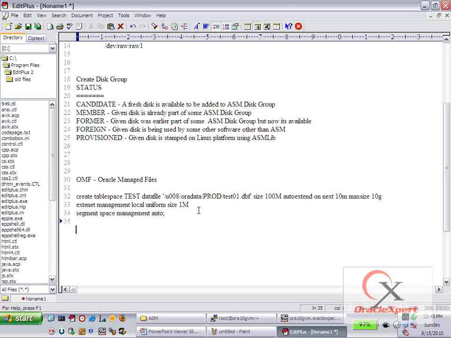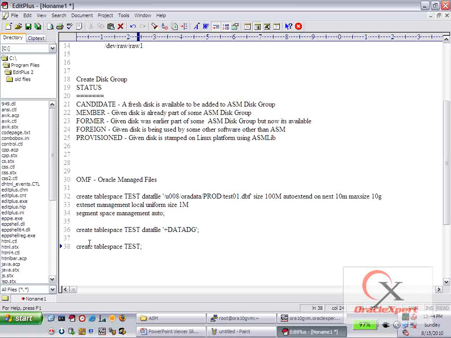You might have kept this also called the default sizing factor. But now that you are using ASM, the same thing can be achieved by saying, now since there's no file system, and now that I am using OMF, I need not even say datafile. Now my command can be as simple as this one. So if you want to mention which disk group, you can say datafile into single quote, name of that disk group. If you don't want to mention because now you are using OMF, your command can be as short as create tablespace name.